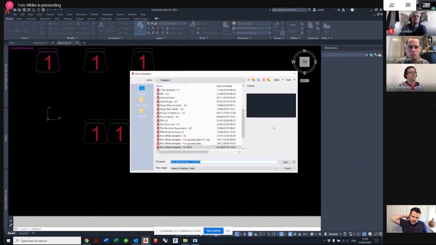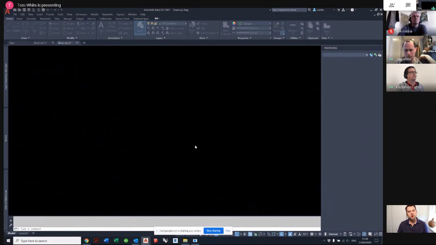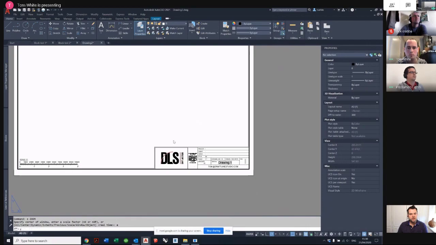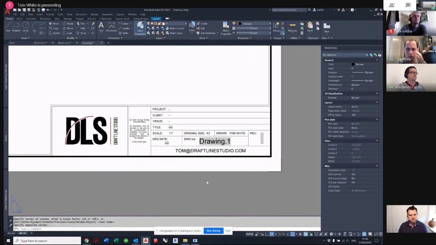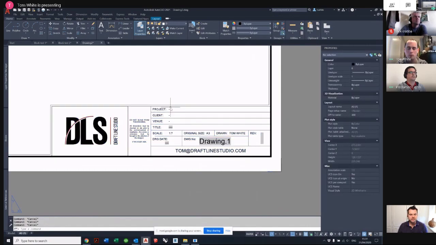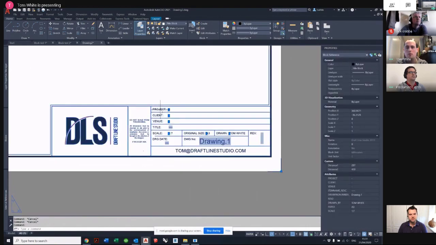Is it worth just popping onto, for example, the other main use of attributes, I suppose, which is in your template? So in your actual title block for your paper space, you very kindly created a title block for my company and my stuff that I do as well. And yeah, it was a fantastic title block for quite a few different reasons. But as well as the text attributes, you've actually got a few quite clever little time-saving, life-simplifying tricks in there as well. So do you want to just briefly run through how you use attributes in this context, which gives a slightly wider sense of what you can do?